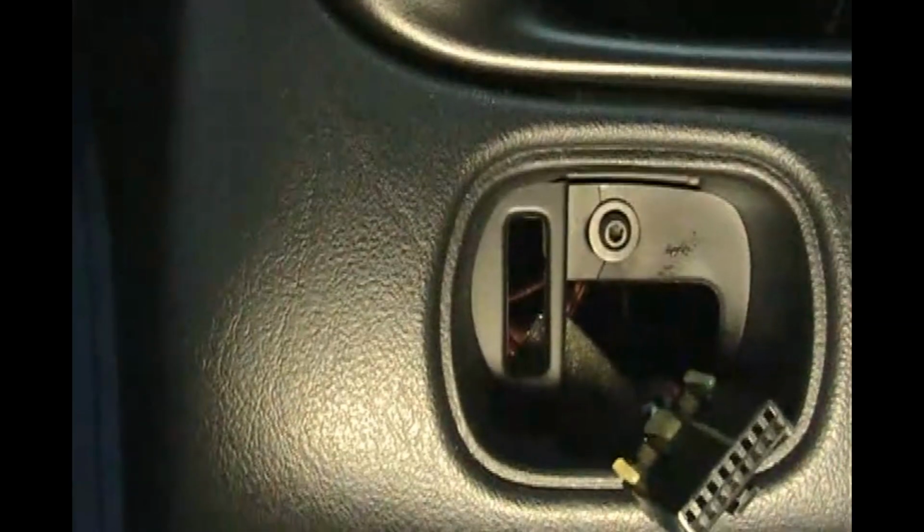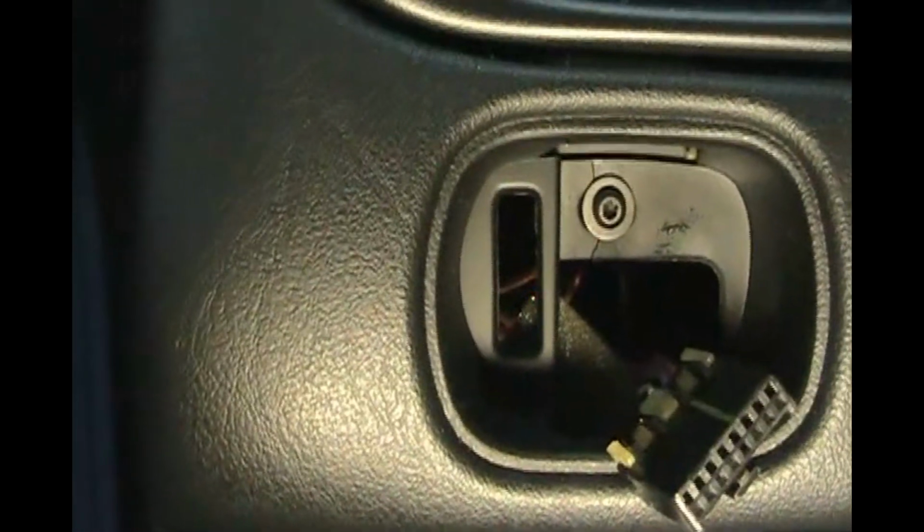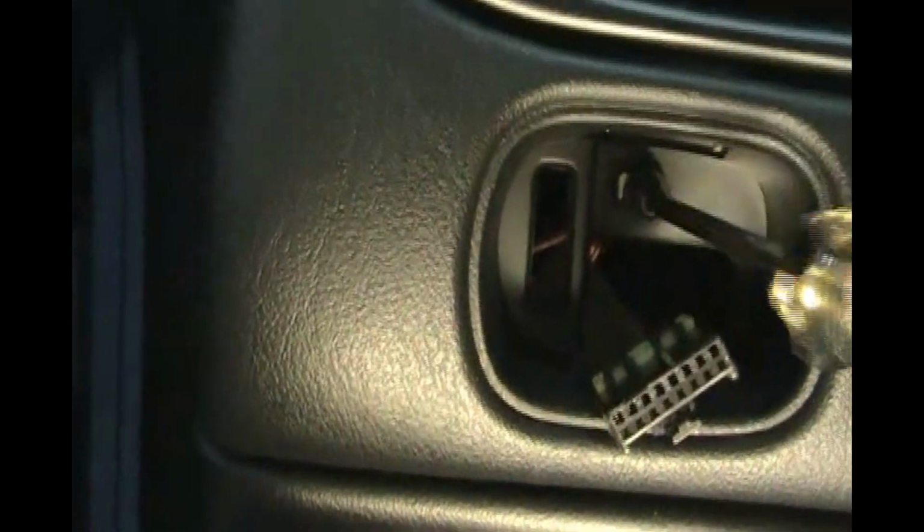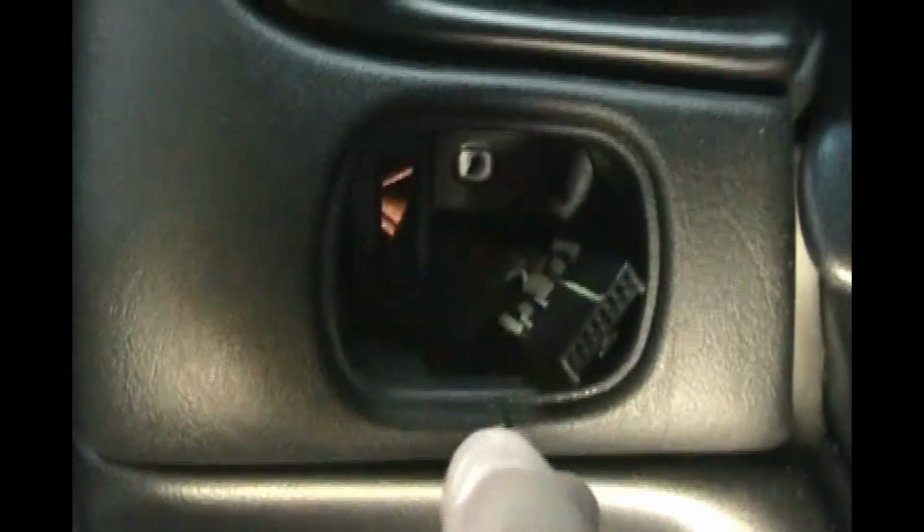Now we go back over to the other side where the fog light was. Put the camera in there. Okay, where the fog light switch is and the trunk release, there is another screw for a T15. Let's get in there and unscrew that. Looks like the factory put a little crack in the plastic when they assembled the dash. This dash has never been out of this car before. So we've got that screw out of there.